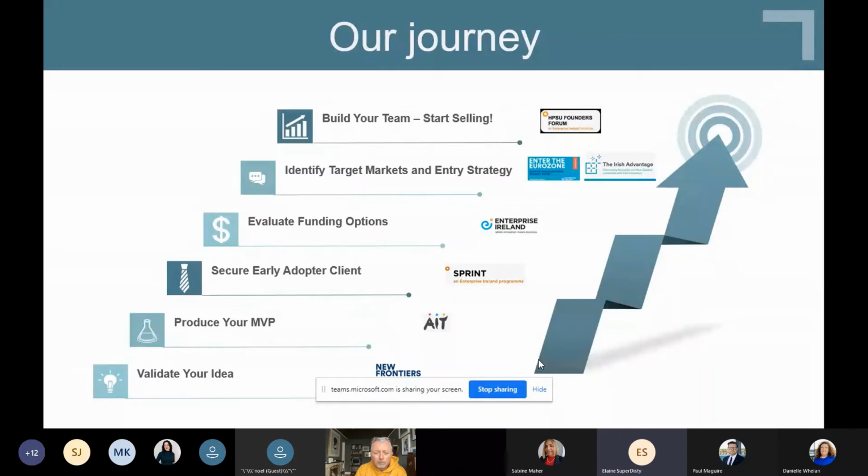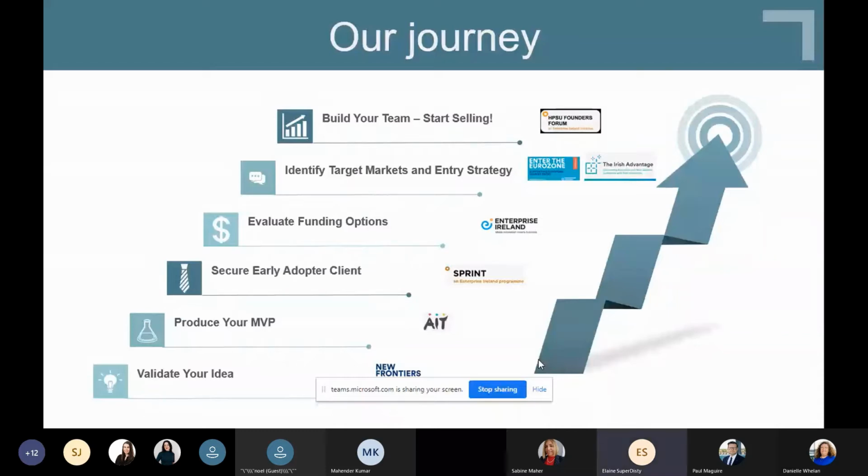We attended an event out there with Enterprise Ireland called NetCom, and actually we're attending that event again this year. It's a virtual one. The other one was the Irish Advantage programme, which took us on a trade mission to Australia. And we got a little bit of funding from a market discovery fund, which allowed us to identify and do more market research in the countries that we were looking to engage in.